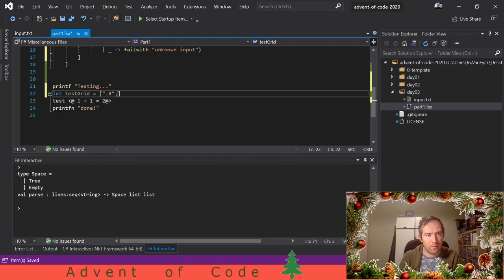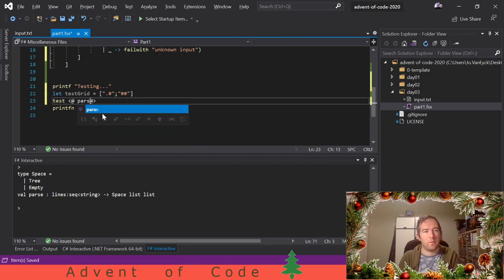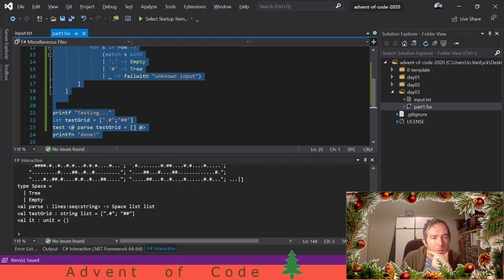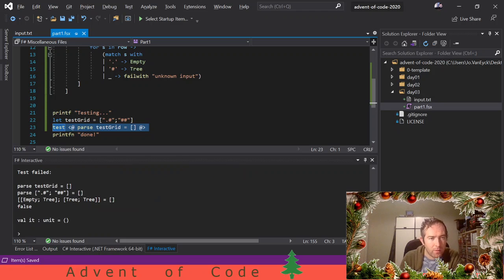Something like this, and then something like this. So a 2 by 2 grid, and let's try to parse that. Parse test grid. Come on, give us an error. There we go.